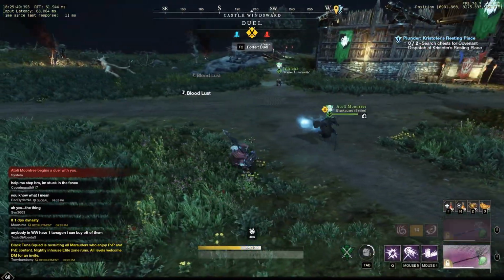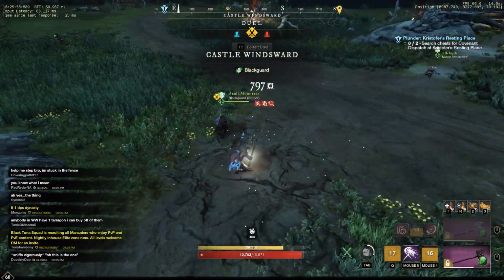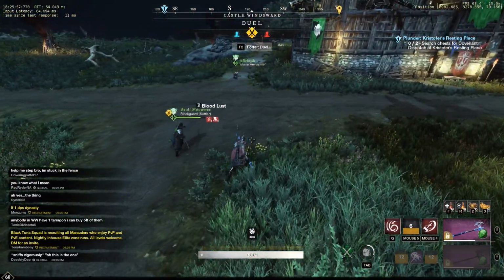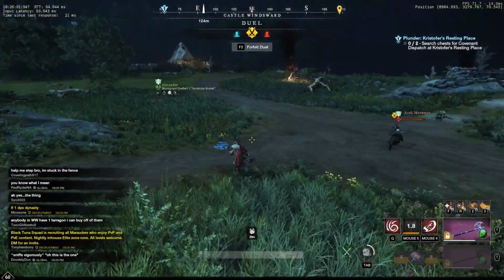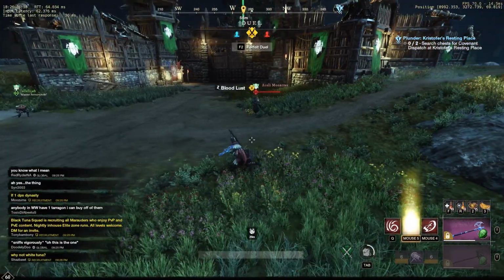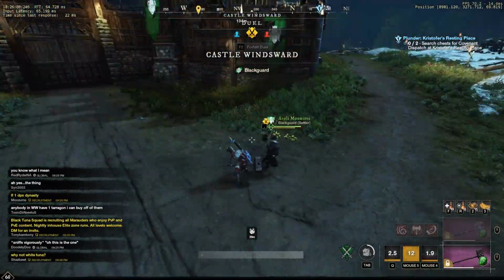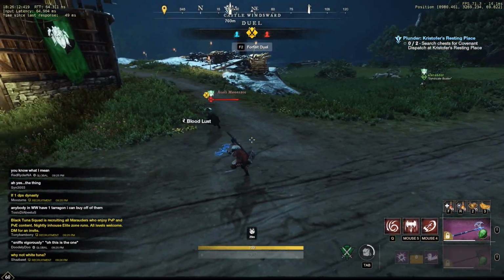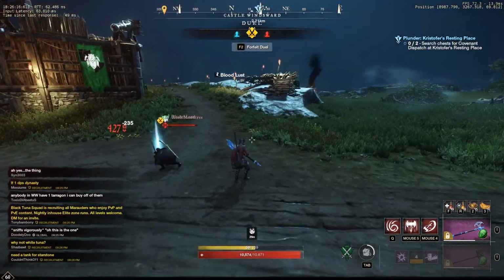You almost had that one. You knew it was coming. That was a good one. But you got trapped in animation. Remember to only do the coup de grace attack if you've got the CC. Don't just do it. That was good. You missed your ability, but that's okay. That was a good one.